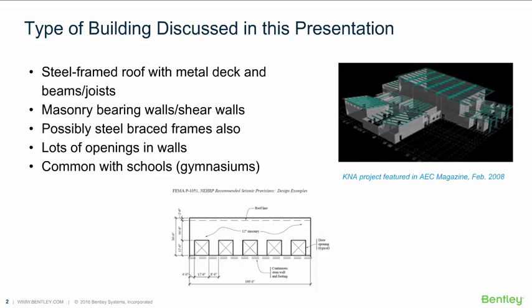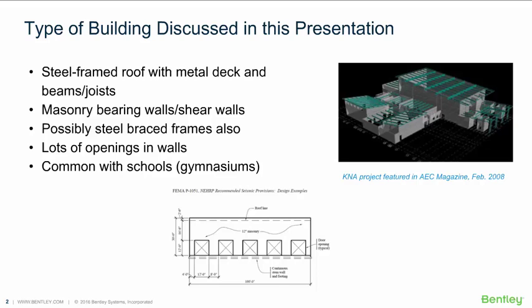We'll also be focusing on a very specific type of building for today's Tech Talk, one that's a common type of construction with schools, K through 12 possibly. It's one that's about 1 to 3 stories in height, has steel-framed roofs with a metal deck. It could have floor levels framed with composite steel beams, and it has masonry walls serving as bearing walls and as lateral load-resisting elements. And that's really the focus of the discussion here today, specifically properly accounting for the lateral load path and designing the masonry walls properly for the lateral actions.